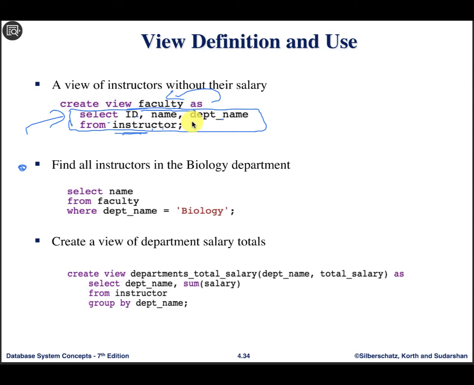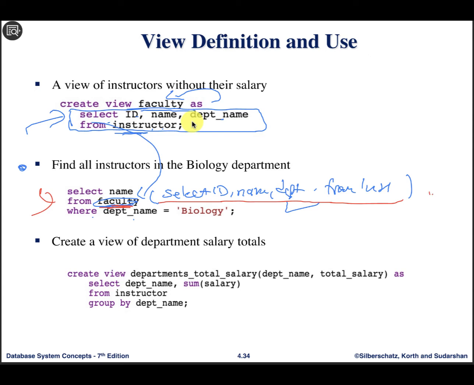So we're going to do what? Select star from faculty where the department equals biology. When you execute your query, the database management system does the following. It asks, what's faculty here? Oh, it's the view. So this is substituted with the query that you used to create this view. Here it looks like we have a subquery: select the ID, name and department name from instructor. When you run this query, that's what happens. Expand the view from the name and substitute the SQL query used to create this view. Then you have to execute it right now, giving fresh data. Then you can use it like a subquery, execute it, produce a result set, and then it's handed to the outer query. Then we give you the result. Clear? Kind of.